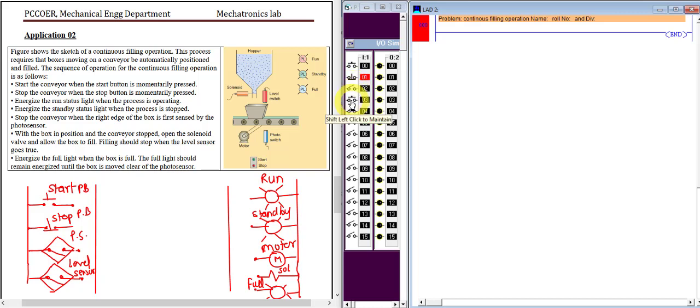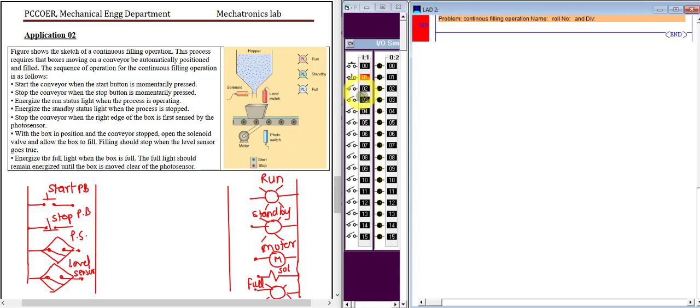Okay, so that I can understand whether the program is operating correctly. In real time, if you are executing this, you have hardware, and the operation of that hardware will take place with a photo switch and a level switch. So to simulate the operation of the photo sensor and level switch, we are using two switches that will execute the operation of the photo sensor as well as the level switch.